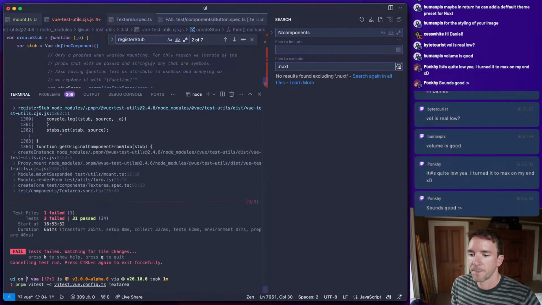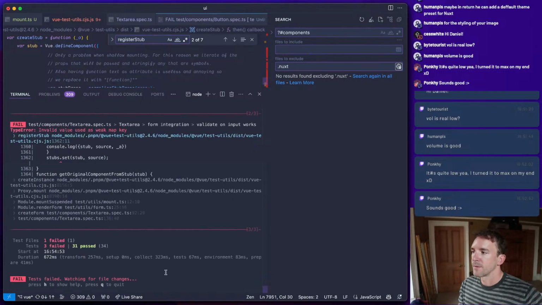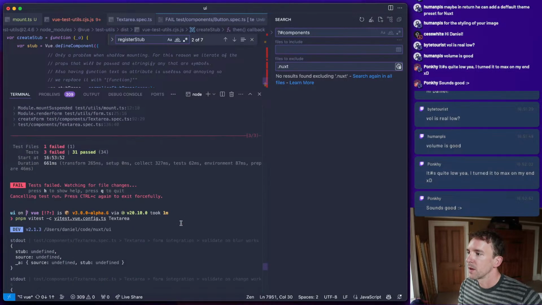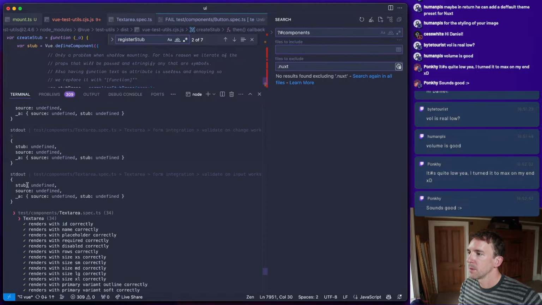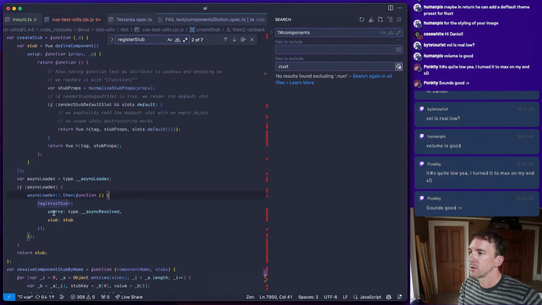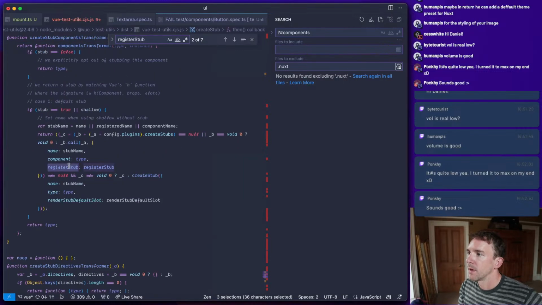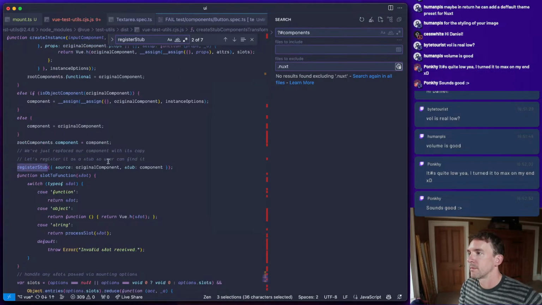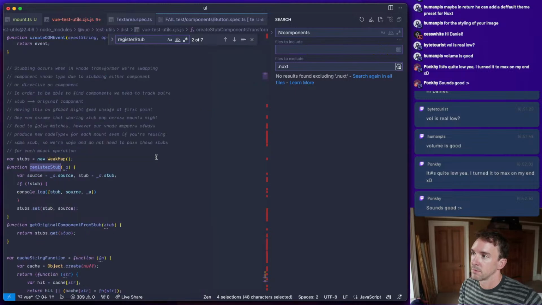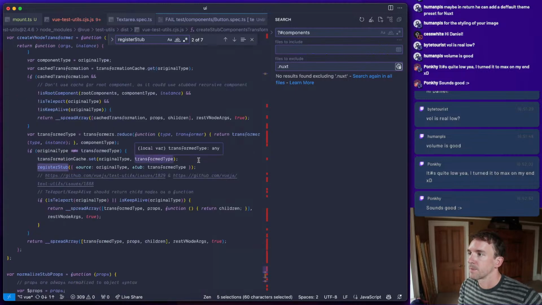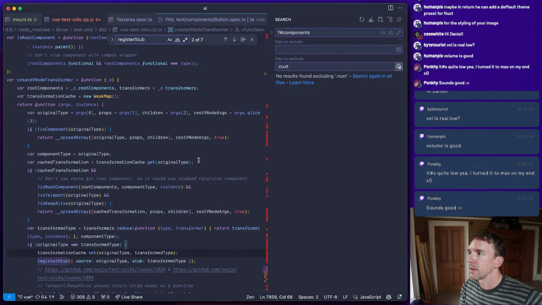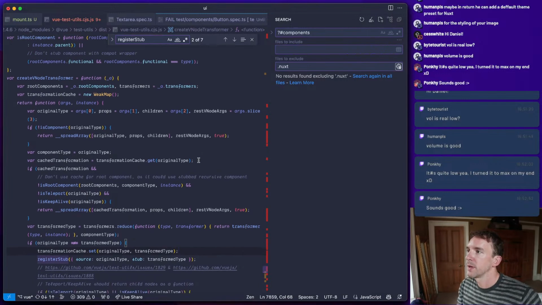Let's try that. See if I can find out what the weirdness is. Okay, so we have our stub. Okay, so that's not the bit that's being called. We're registering it somewhere else. Here, maybe. Or there. Or there. Yikes. So let's see if we can get the... Do we have the name at this point?